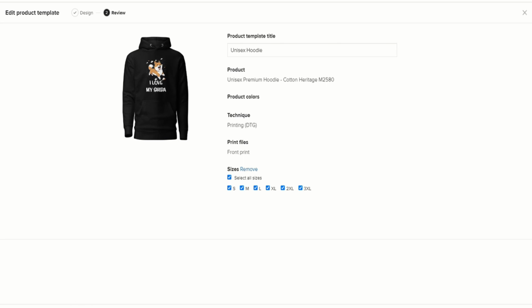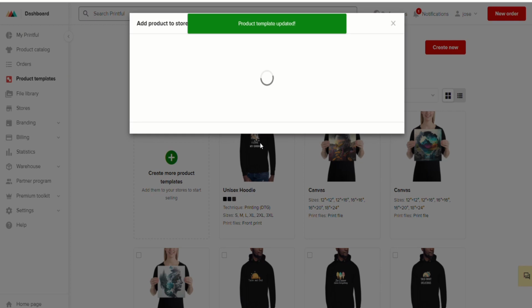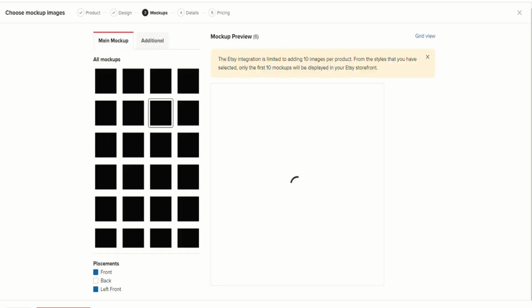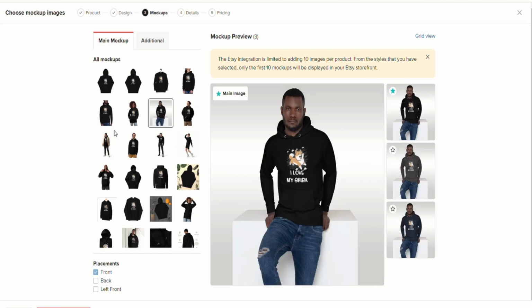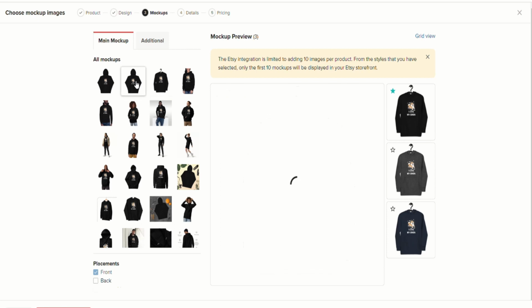Okay, I want to save product template, and then I go here, add to store, and it's adding to my store. Proceed to mockups. This is a unisex hoodie, made for everybody, so I'm just going to choose a regular template here.